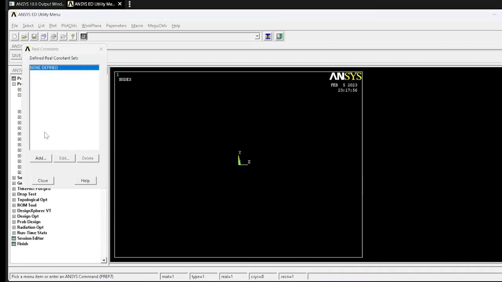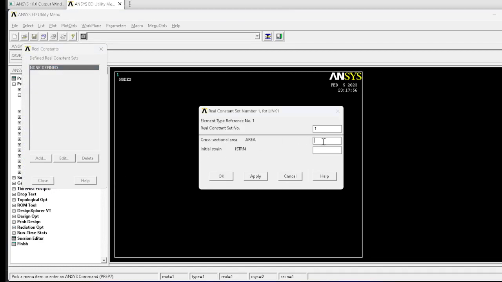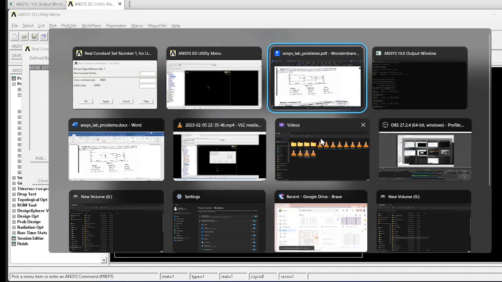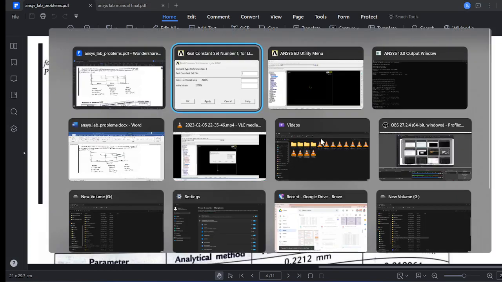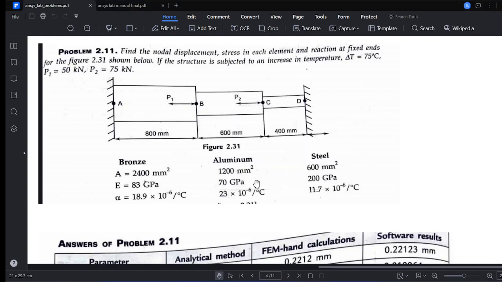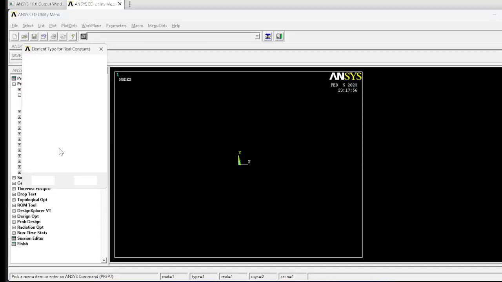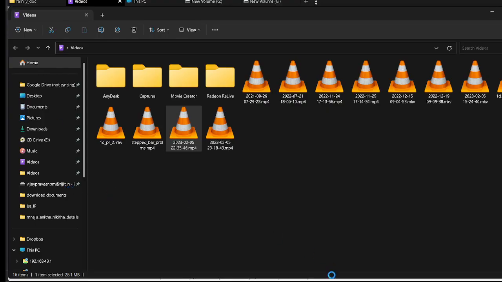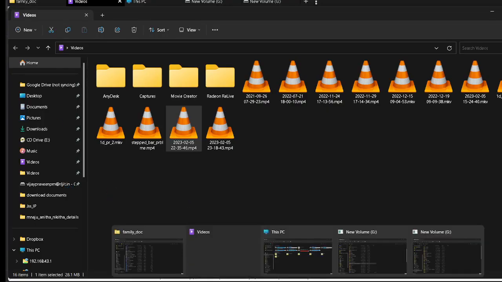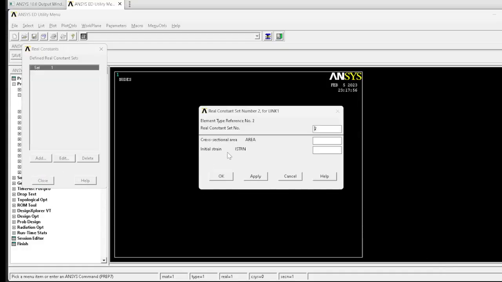So let me carefully give, let me select 1, give the area. It is made up of bronze material, so that is 2400. Apply. Okay, now let me select 2.